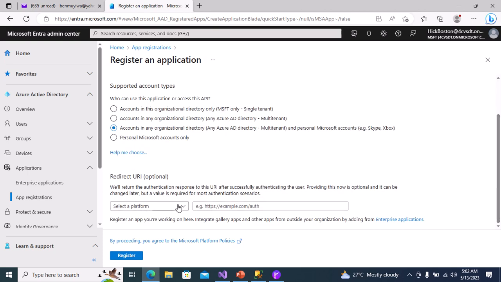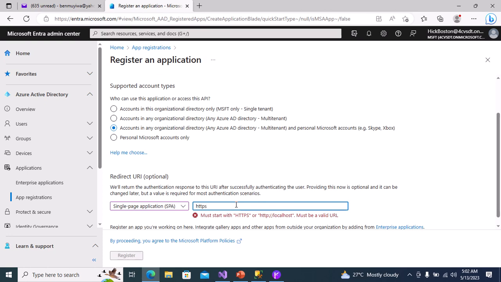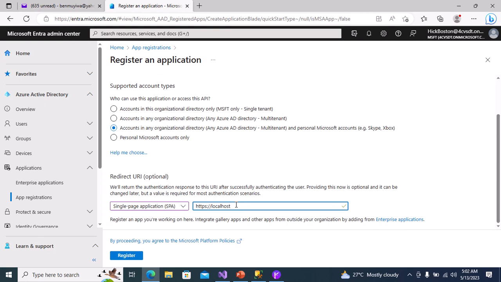As for the redirect URI, we are going to select single page application. Then we are going to enter https://localhost port 5001/signin-oidc.